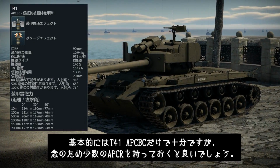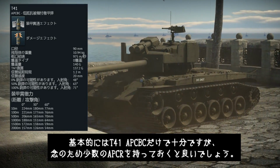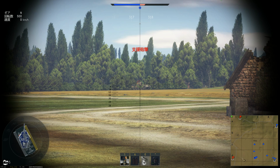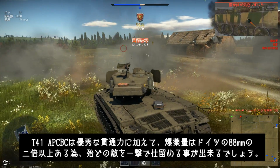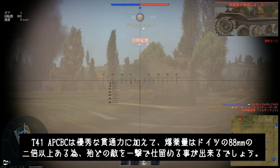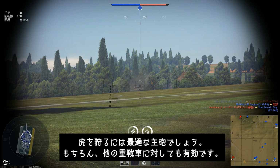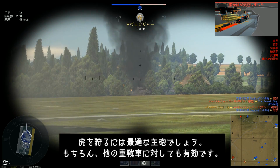Basically, the T41A APCBC shell alone is sufficient, but to be on the safe side, it is a good idea to carry a small number of APCR. In addition to excellent penetration, the T41A APCBC is capable of killing most enemies with just one shot, as the amount of explosive is more than double that of the 88mm of German tanks. It will be the best gun for hunting Tigers. Of course, it is also effective against other heavy tanks.